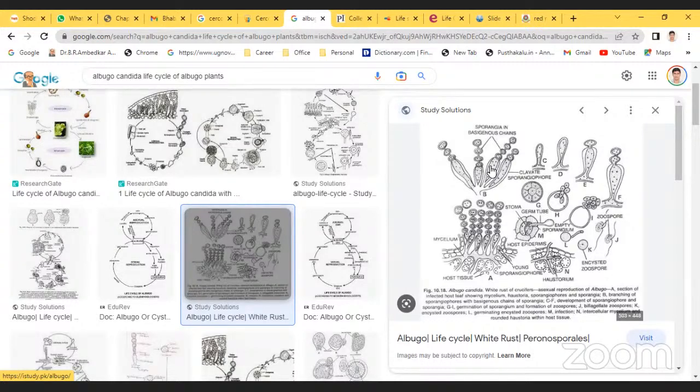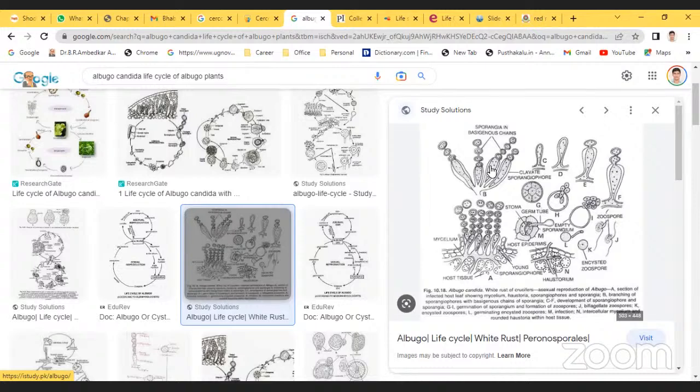Next, the male reproductive organ is a multinucleate antheridium. It is formed by the swelling of hypha close to the oogonium into a club-shaped structure, which is cut off at the base by a septum. The antheridium attaches itself to the oogonial wall and produces a fertilization tube at the point of contact. The fertilization tube penetrates through the oogonial wall and periplasm and goes deep into the oosphere or egg.